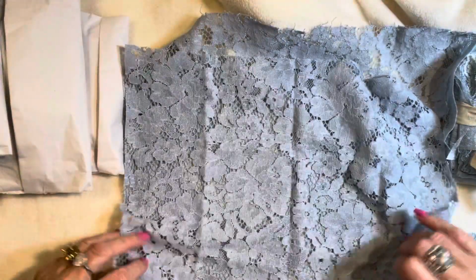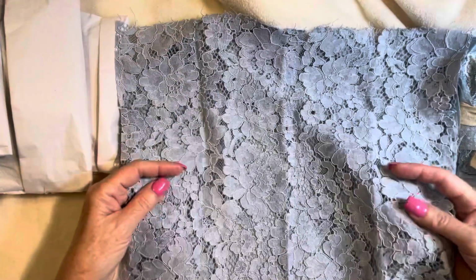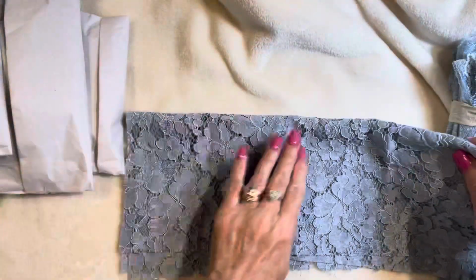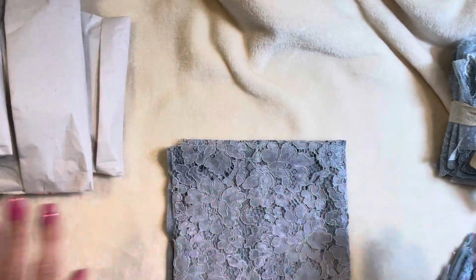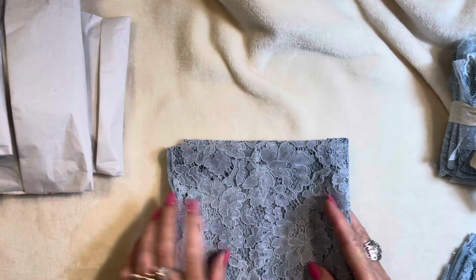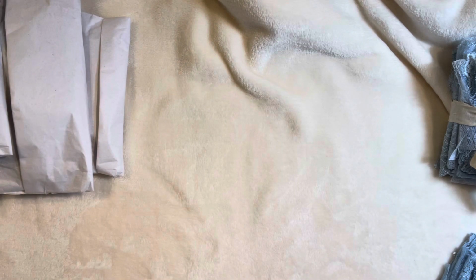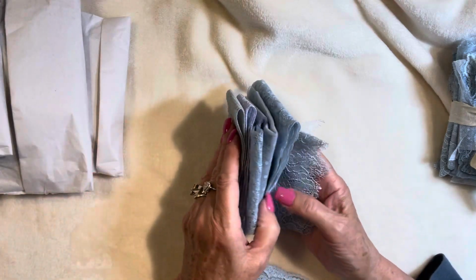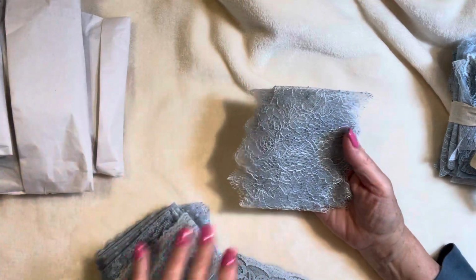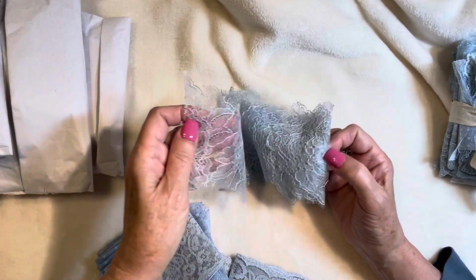This one looks a little wider. Now it's about the same. So there we go. There's my two new covers. And what I do is I put artisan paper underneath it. I like to do it by the sheet so that it's all one piece and you can't see anything through on the underside. And here I've got some more of these. I've done an unwrapping before of her laces, if you'd like to see what else she has sent me.